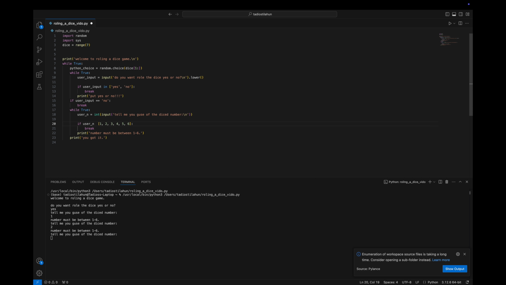Okay, I know my problem here. I was using this one, and if you caught the error I got, it's because I was saying the user must enter this whole list, instead of using this syntax, which says if the user's input is one of these, we break out of the while loop.